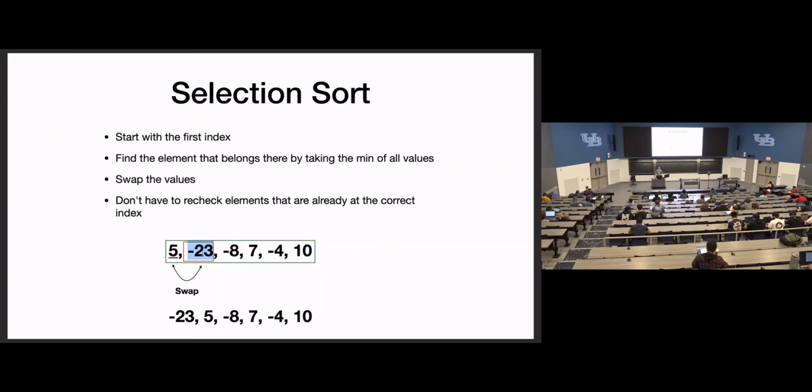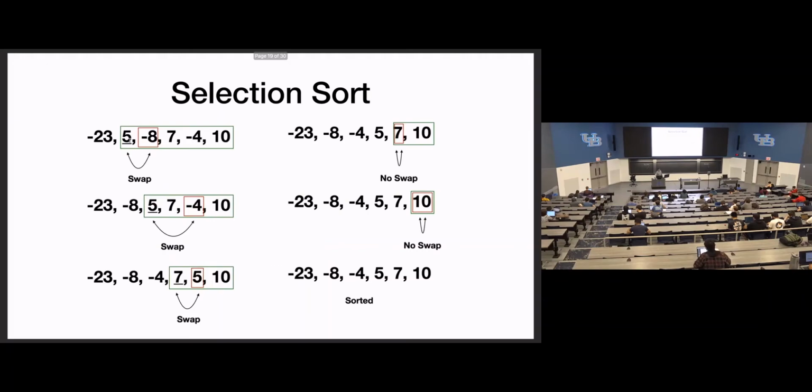That's the value that's going in the first index. It's the minimum value, or not necessarily the minimum value, but the value that comes first according to the comparator that was given. And we can tell that just by asking the comparator two values at a time, which one comes first. So now that we know negative 23 comes first, we're going to swap 5 and negative 23. That value comes first. That one's locked in. We never have to look at it ever again because we know that's already in its correct spot. And then we're going to do the same thing with each index.